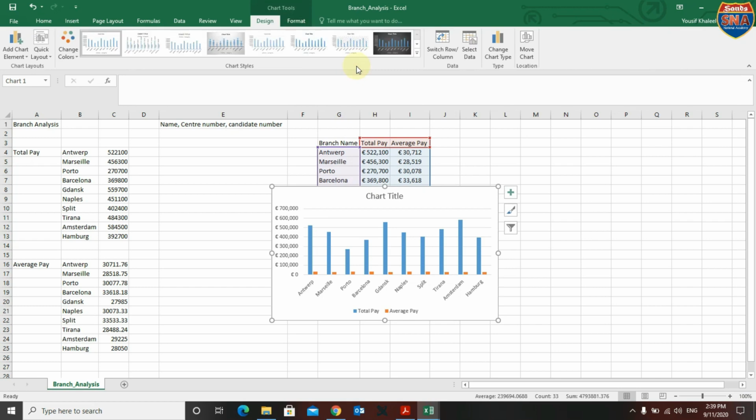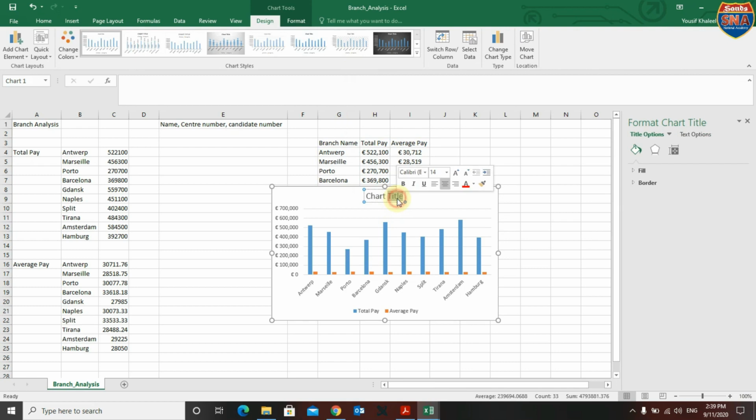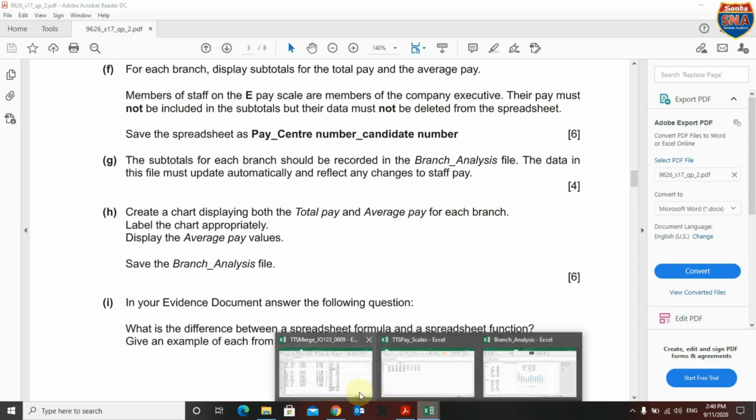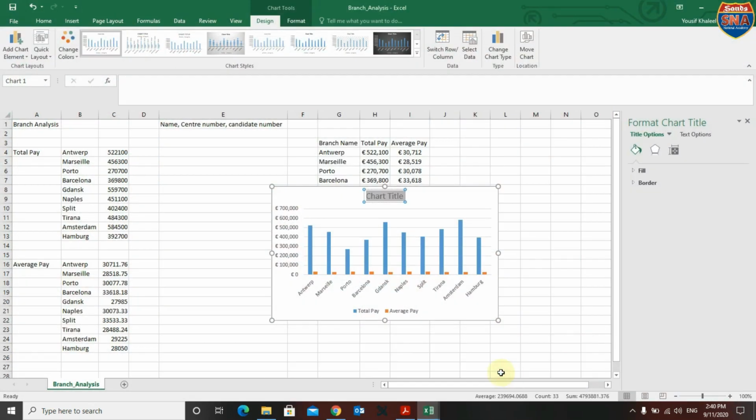Okay, so let's name the chart title. He says here, create a chart displaying both total pay and average pay for each brand. Label the chart appropriately, so I will name it here, let's say total pay and average pay.